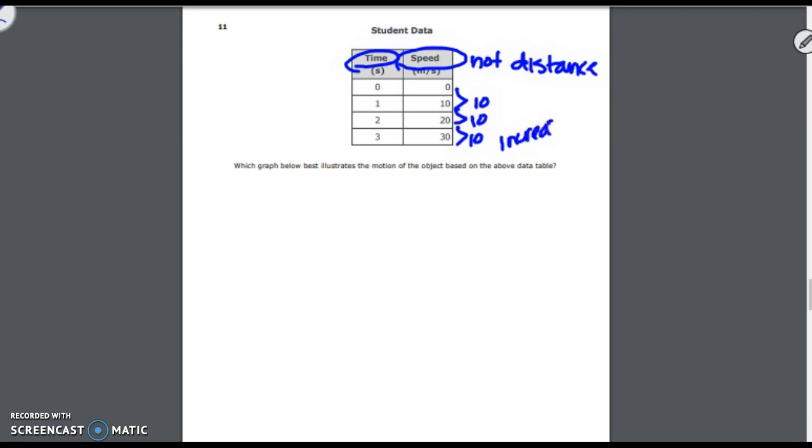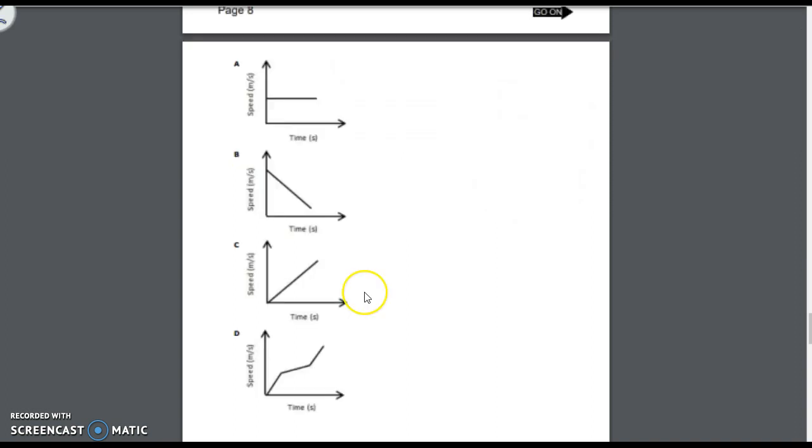So increasing at a constant rate. So at 4 seconds, we know it should be at 40, 5 seconds at 50, 6 seconds, 60, and so on. So the way that this is shown on a speed versus time graph, so again, this is not distance. So the way this is right here, let's say this speed is 20 meters per second. Well, it's 20, it's still 20, it's still 20. This is showing a constant speed. Okay, remember, this is different than a distance versus time graph.